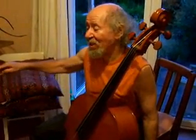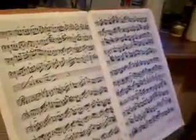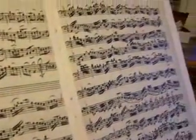And since there isn't an autograph score by Bach himself, people think that this is the closest you get, but other people, it's very, very debatable. Right. Whether all the bowings and everything in here is correct.